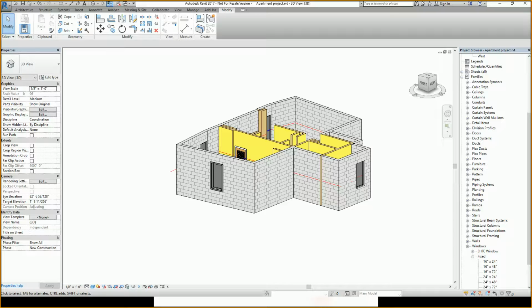Okay. Your window is the EHTC Windows. Load it again, and select this window here. No, just select it. Okay. Yeah, you have the trim on. But you're not seeing the trim. You know what I think the reason is? Your trim is probably on the inside.